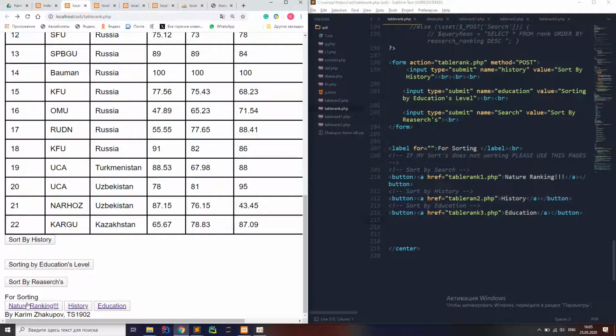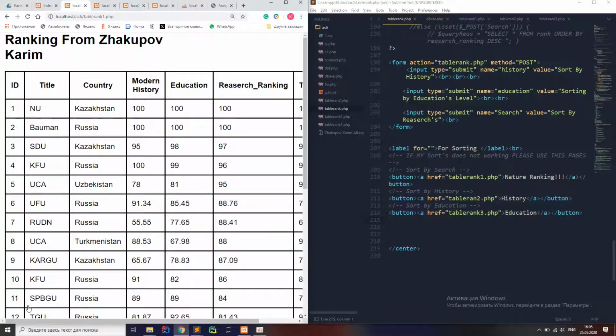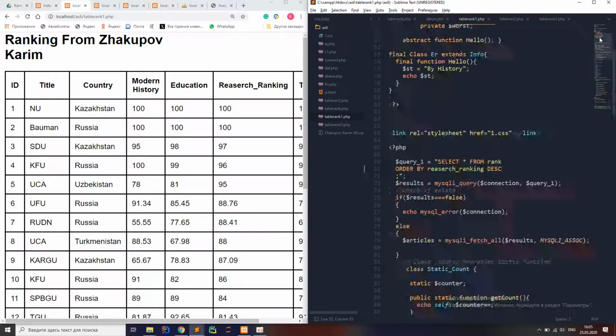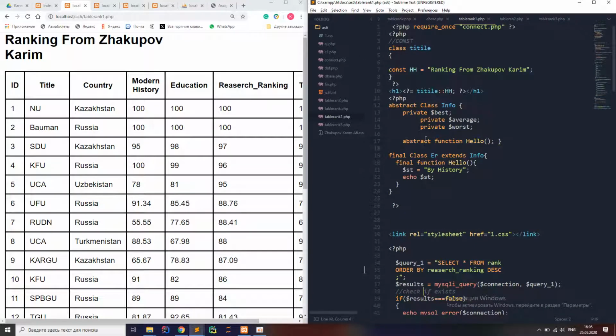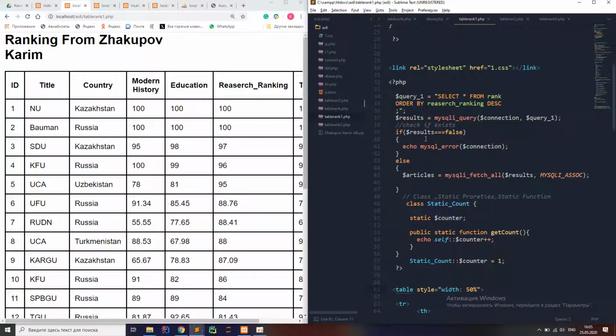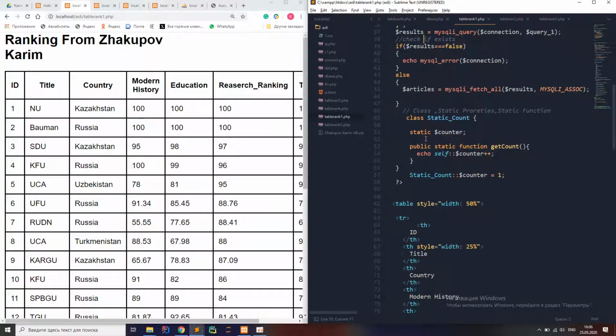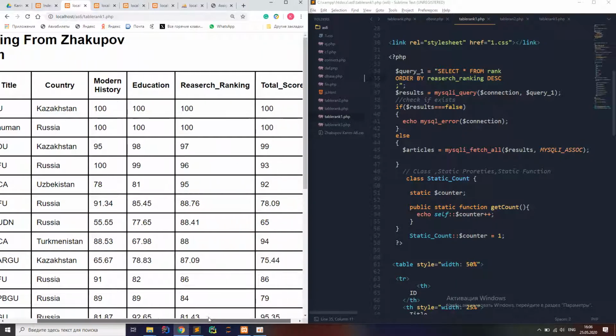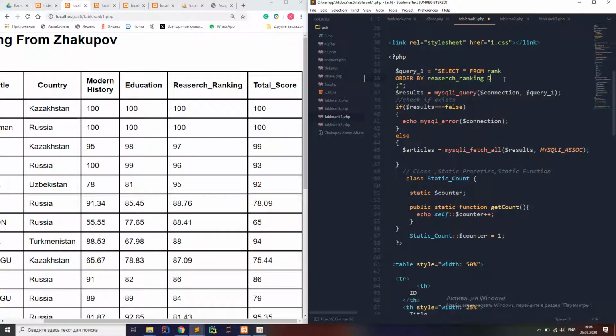Let's start from the Nature ranking, research ranking, meaning table rank 1, number 1. In this case, I did the select using standard PHP code. As you can see, I did ordering by desc. I can change it to asc.